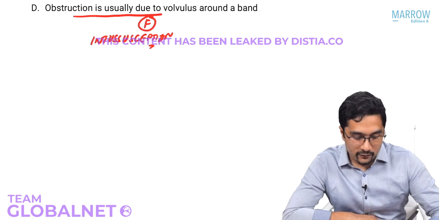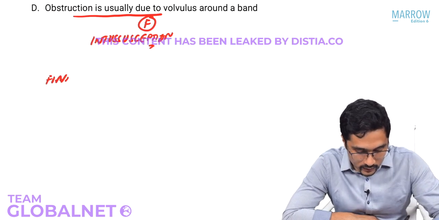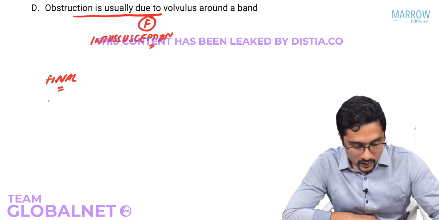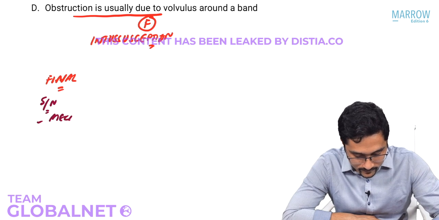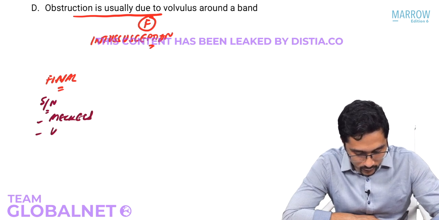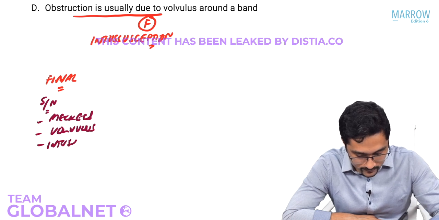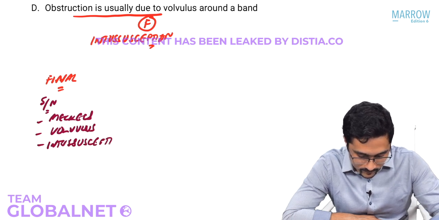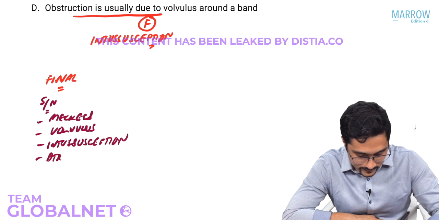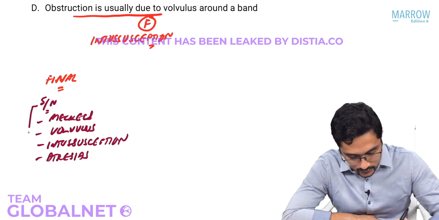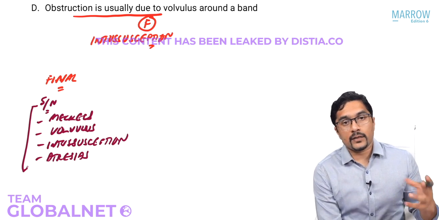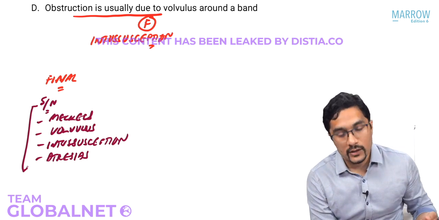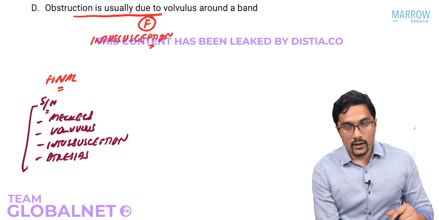So this was regarding bowel obstruction. For final year students, this is a very important module. You can get short notes on Meckel's, very important, on volvulus, on intussusception, on atresias. These are the common short notes which are asked from this module. Sometimes a clinical scenario is given and a long question is asked. So you should all know about this module.